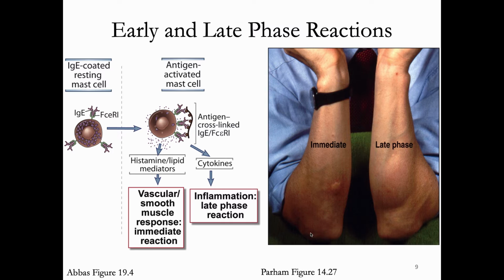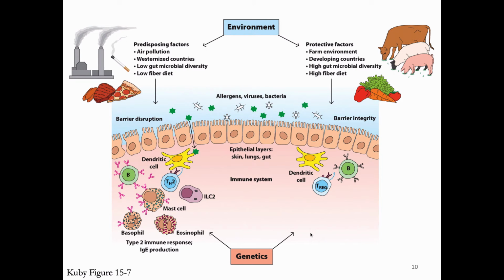We've thought a little bit about some details regarding allergy previously. And so remember that the environment, and that can include the stuff we talked about regarding the hygiene hypothesis, can play a big role in terms of whether one is predisposed to allergy. So we can think about all sorts of environmental factors that could either push one towards allergy or protect one from allergy. There are also a fair number of genetic factors.